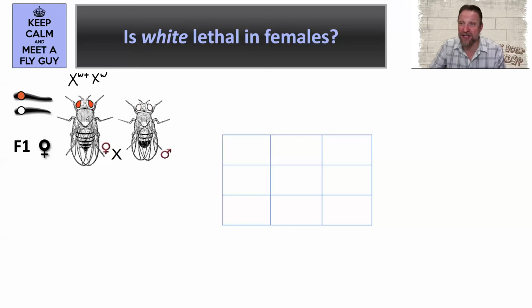I can't look at her and say, oh yeah, she must have one red and one white-eyed X chromosome, but I'm going to figure it out by crossing it to this male right here, which is hemizygous for the white-eyed mutation. Okay, now that we can figure out our table right here, she produces two kinds of gametes. Half of her gametes are going to have the red-eyed X chromosome, half the gametes are going to have the white-eyed one. And this male is going to make two kinds of gametes.